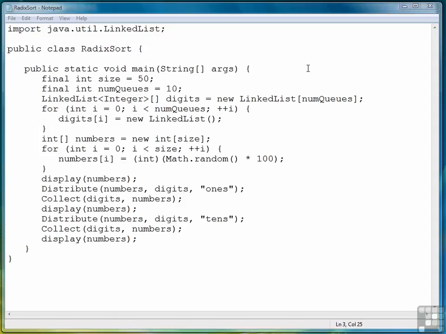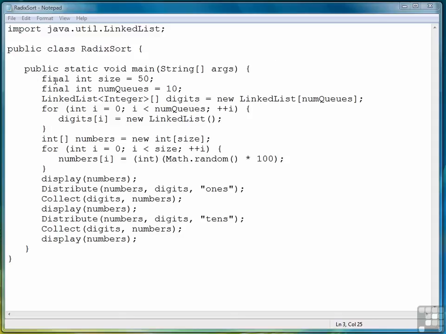The way radix sort works is that we create a set of queues, in fact, an array of queues. And the queues are going to hold numbers 0 through 9, 10 through 19, 20 through 29, and so on and so forth. Then we're going to take the numbers in the array that we're trying to sort and distribute them among the queues based on their values. Once all the numbers have been distributed, we're simply going to go back and collect them into one array. By taking the queues in order, from the 0 through 9s through the 10 through 19s and so on, we'll have our numbers in sorted order.